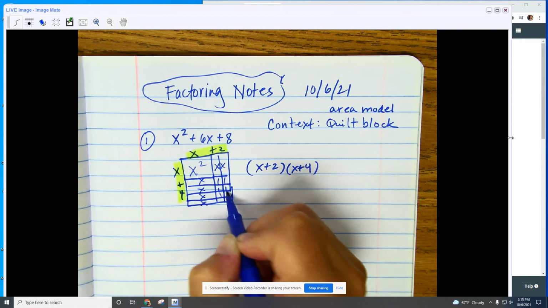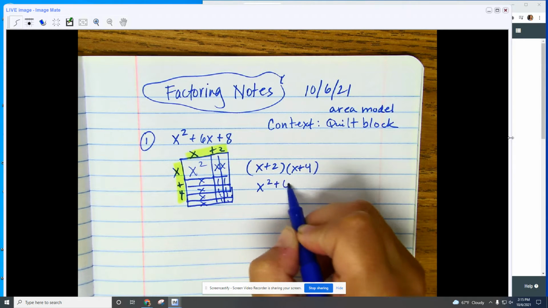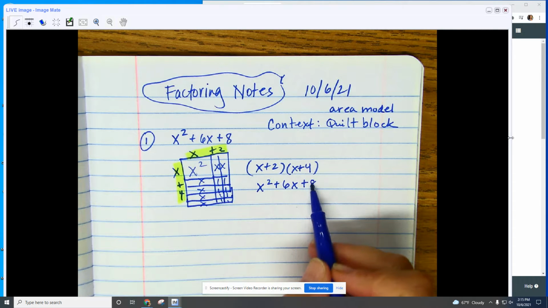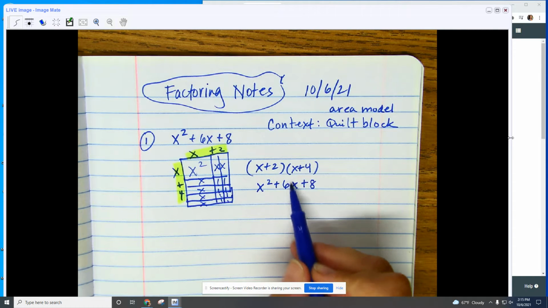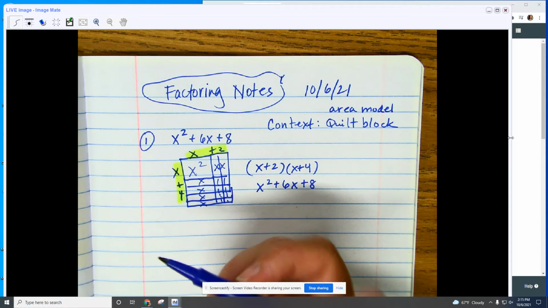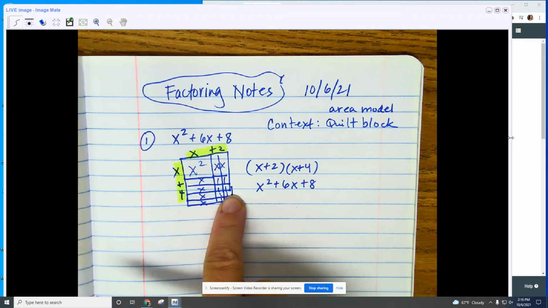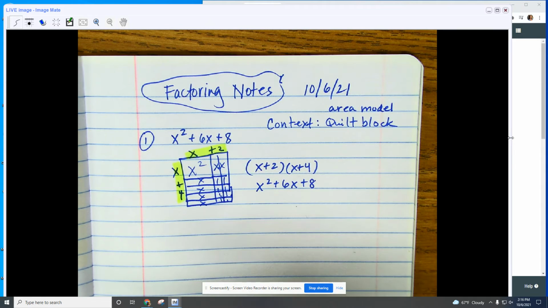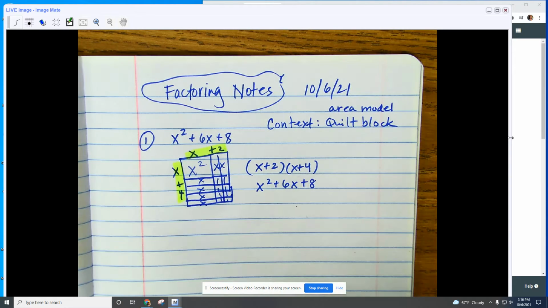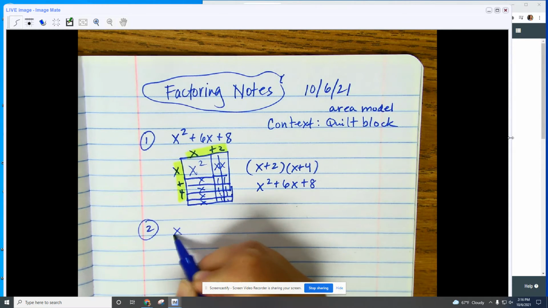So you guys have been doing a really good job with these area models and relating it to a picture where 2 times 4 is 8 and 2 plus 4 makes 6. Well, we're leaving the model behind today. This is the last area model you're drawing, and now we just need to have the skill, okay? Now, you are going to do one of these on the test day in a couple weeks, like show me one area model, but we just need the skill now. So let's talk today about how we get the skill.